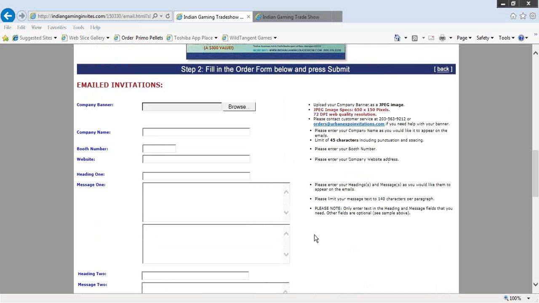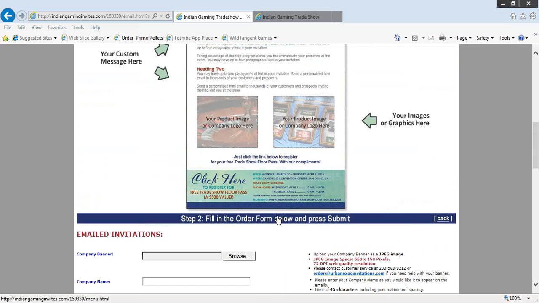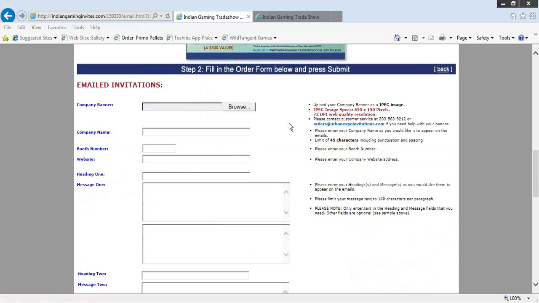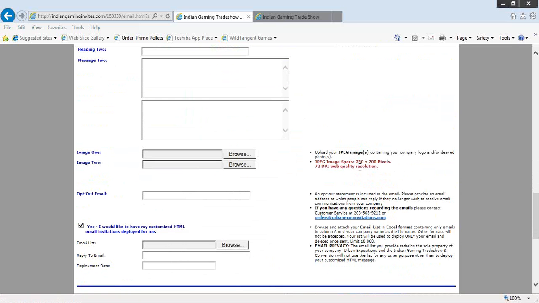One question, can they upload a logo versus a product image? Most definitely. We'll accept anything, and I'm going to take that one step further. In regards to the size of the images, Joe, you can attest to this, we probably size about 90% of the images that come in. So don't worry about sticking to the exact sizes. I think it's 250 by 200 pixels. As long as it's a JPEG, we can resize it on this end for you. So don't go crazy trying to size down to the 250 by 200 pixel specs. And again, yes, you can upload a logo just as long as it is a JPEG in that type of format. Okay. Any other questions?